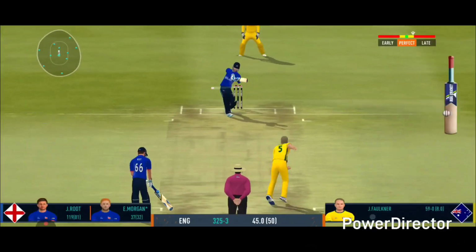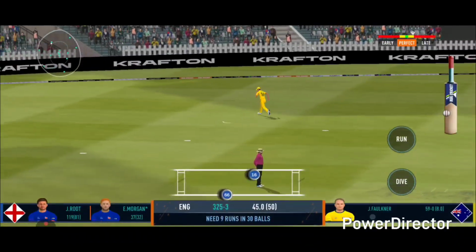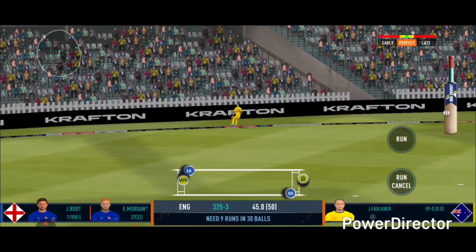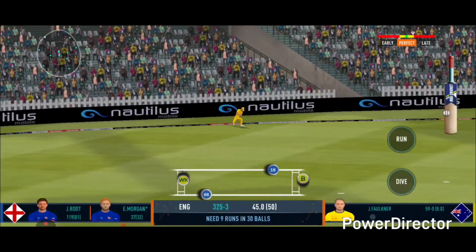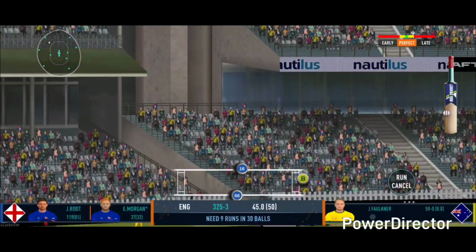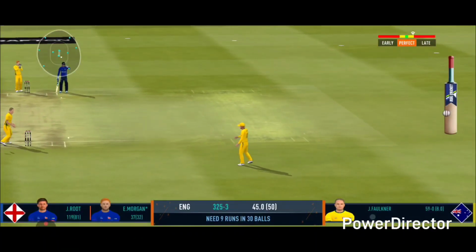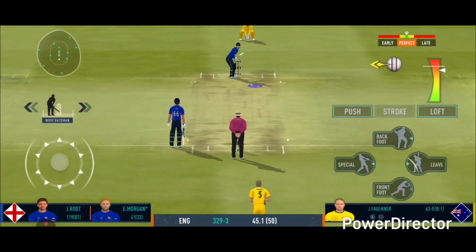James Faulkner to bowl the over. Number 46, first ball. Been pulled away by Owen Morgan. Is that going to go for 4? Fine leg is putting in the commitment, and he's done well. However, Owen Morgan and Joe Root are going to run 4, so that's also great running. Even at this phase, they're running so hard. It's good to see, though, the commitment from both teams here.